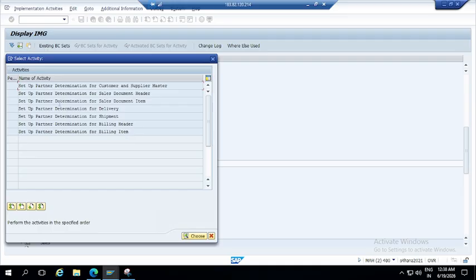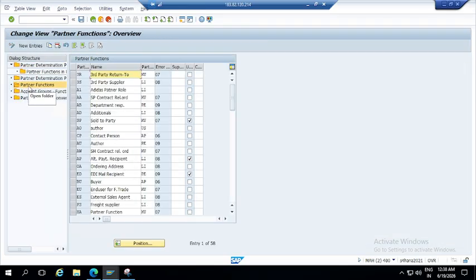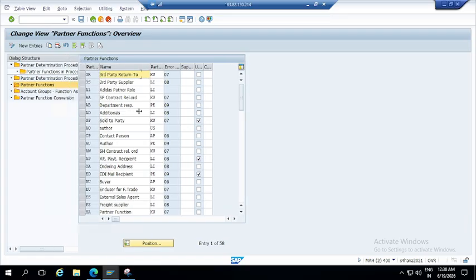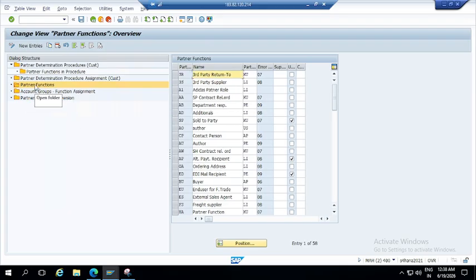Now we are determining the partners for the customers. First one is about the partner functions.